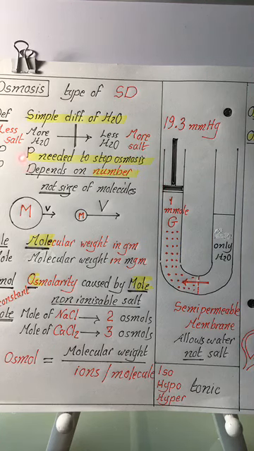Now we come to the third point in osmosis. The osmotic pressure depends, choose the correct answer, on the number or the size of molecules, or both the number and the size of molecules. The correct answer: the osmotic pressure depends only on the number and not the size of the molecules. One may ask me, please explain it to us. We all know about the kinetic energy of the molecules. Why does it depend on the number and not on the size of the molecules?